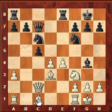Perhaps bishop to b2. Bishop to b2 to defend d4 and prepare eventually advancing this pawn here. So let's calculate bishop to b2. Bishop takes f3, g takes f3. And then perhaps d5. The knight goes to e5, threatening to take here.